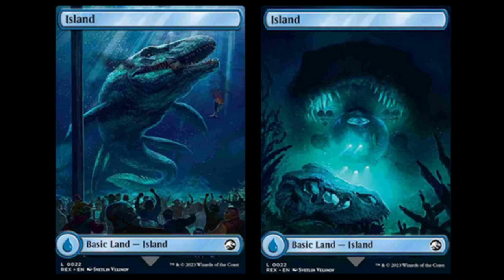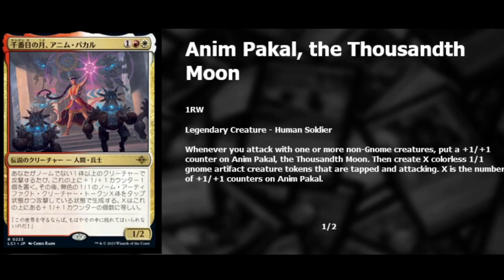So, with that being said, time to move on to the actual set. We have Anim Pakal, the Thousandth Moon. Oh, these names. All right, white, red, and 1. Legendary creature, human soldier. It looks more like a ruler or a king than a soldier, but anyway, point being.